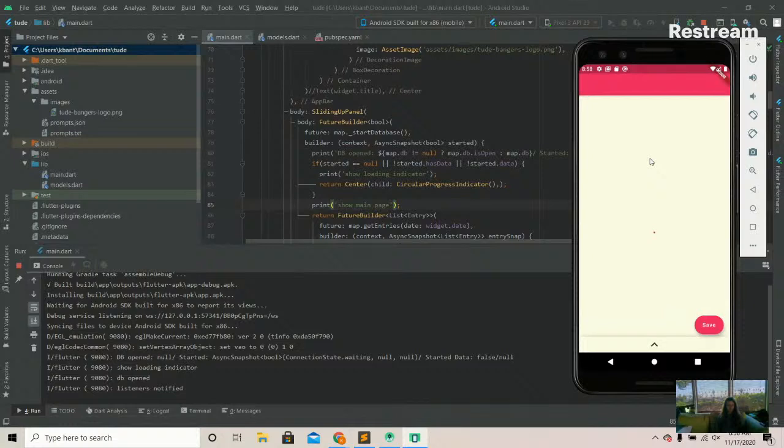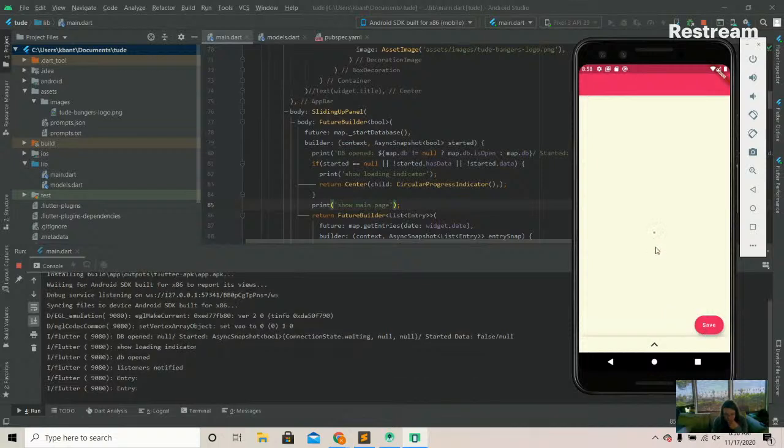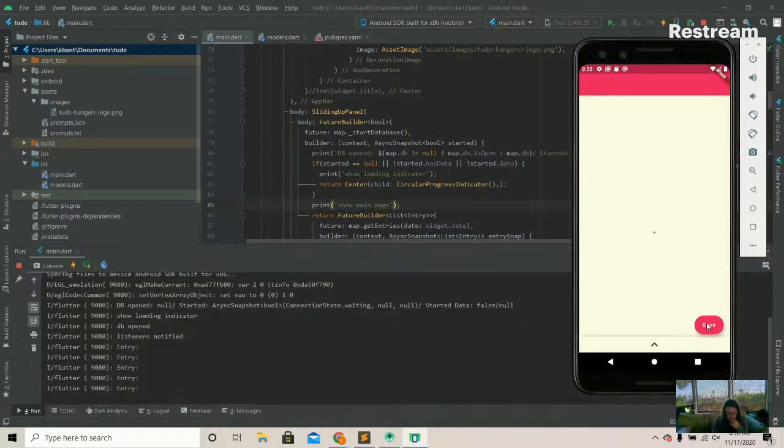So show loading indicator, but it doesn't actually run the loading indicator. I don't get this.